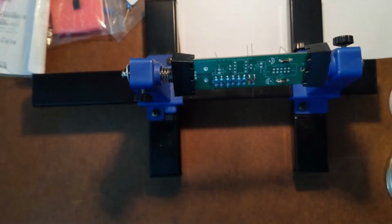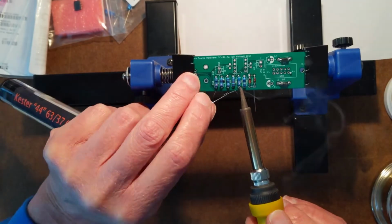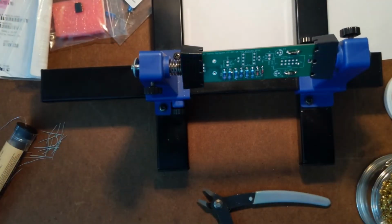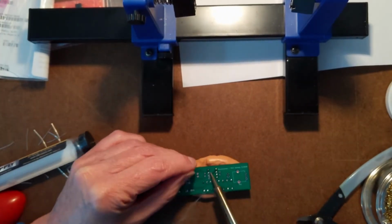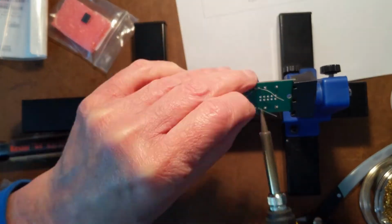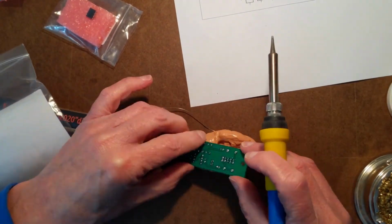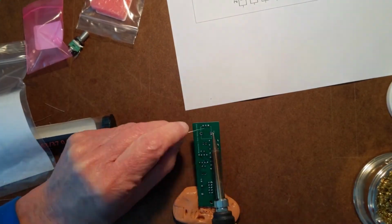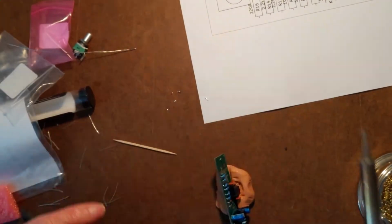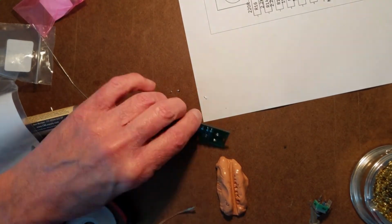It would have taken me even less time if I hadn't forgotten that my intention was for the potentiometer to be mounted on the other side of the board from everything else. So I had to cut off the potentiometer that I soldered on the wrong side, unsolder the bits that were left, and solder a new potentiometer in on the correct side. And then I had to wire the jacks and the piezo element on the front panel. Wiring front panel stuff is something I haven't done a lot of, so that took me a little longer. But even so, I think I got the whole thing together in about 45 minutes or an hour, beginning to end. And it worked when I plugged it in, so let's take a look at it.